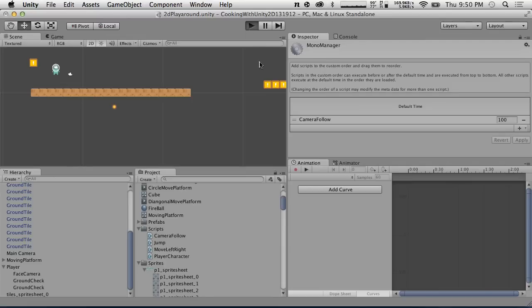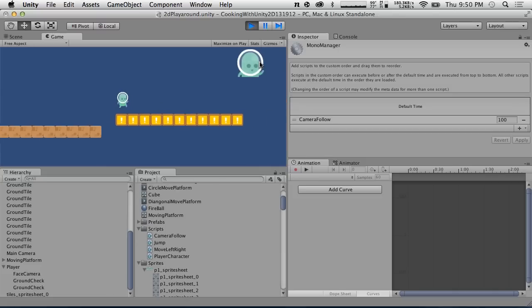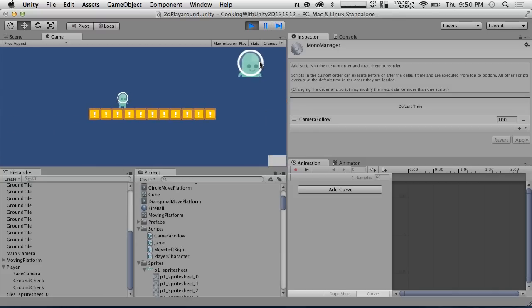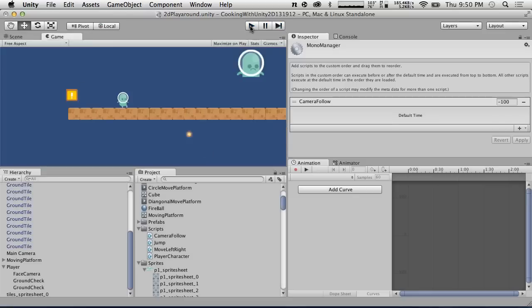Play. No, there's still a little jitter there. The reason it's hard to tell is because sometimes when you change the default time, it changes how it evaluates the scripts, and then if you change it again, here, actually let's specifically change it to be slower. Let's specifically put it in lower than default time to see what that does. If that's any worse or any better.